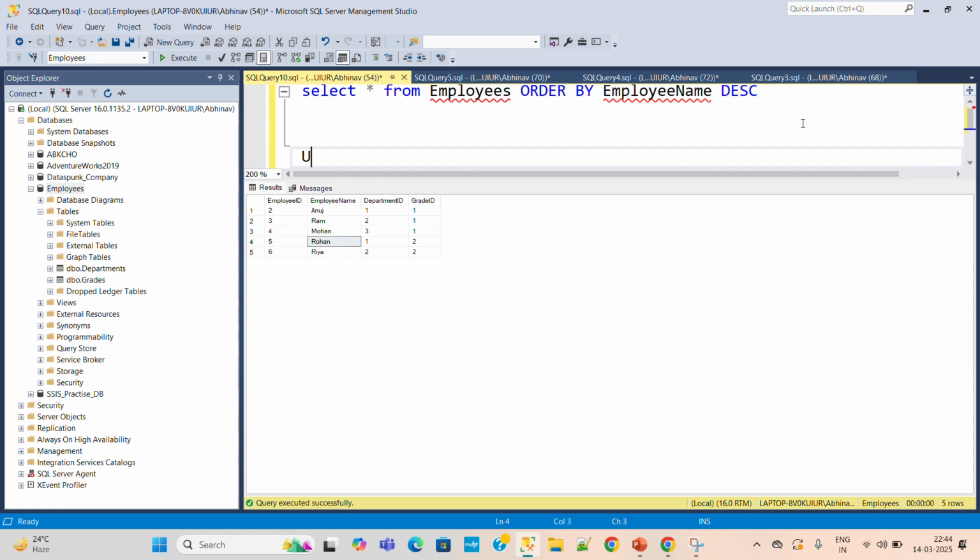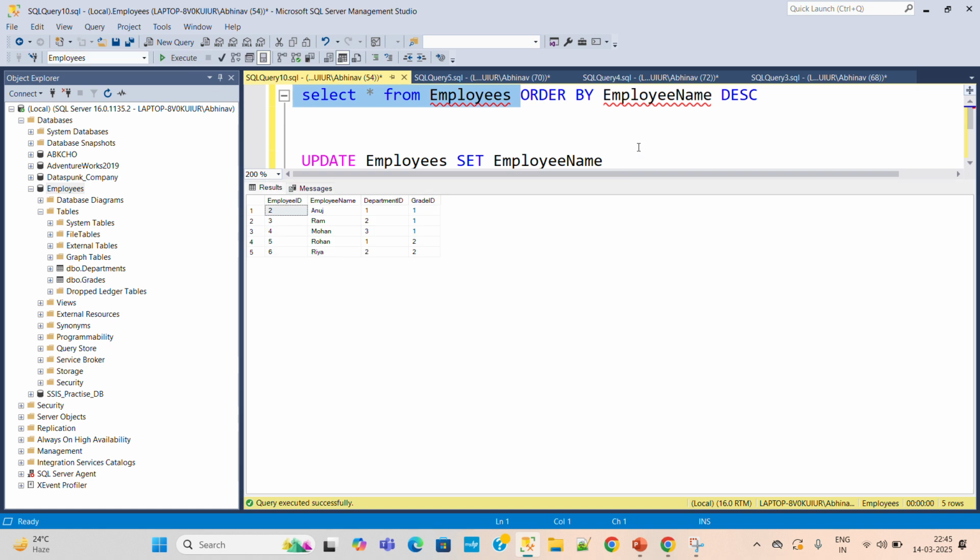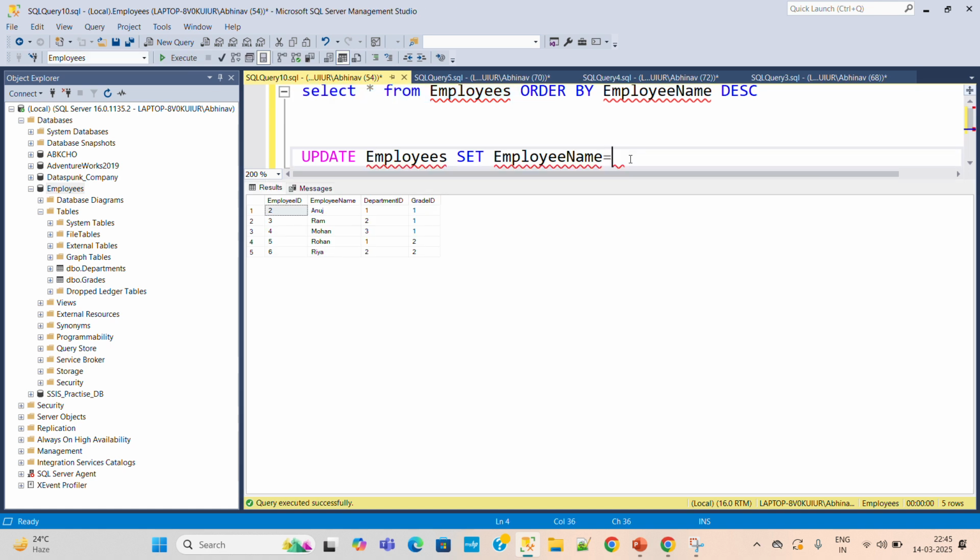Put the update statement, update table, set employee name equals to, like Mohan, Manoj, for Anuj. Okay, and always put the string value in single quotes. That is a must.